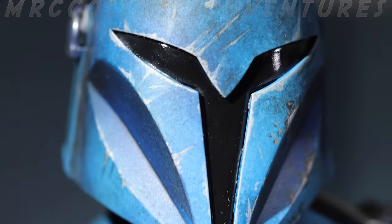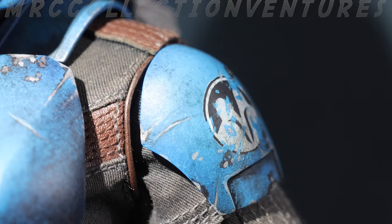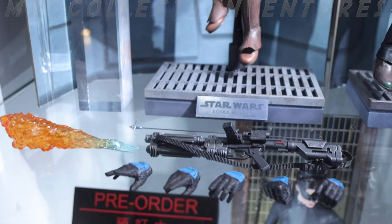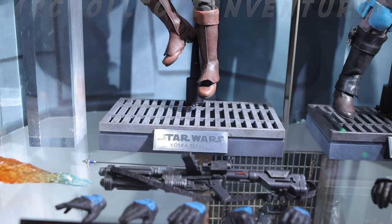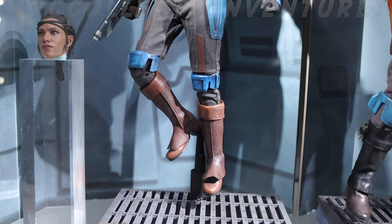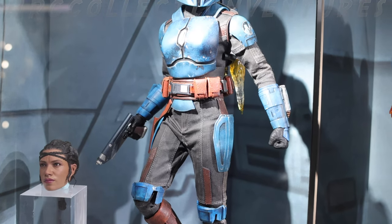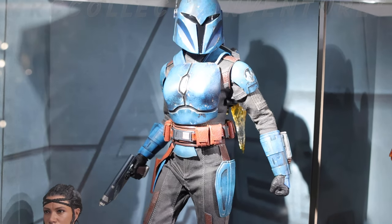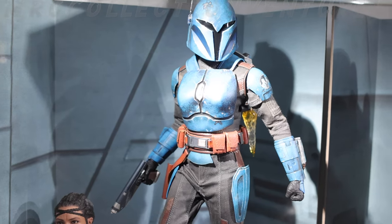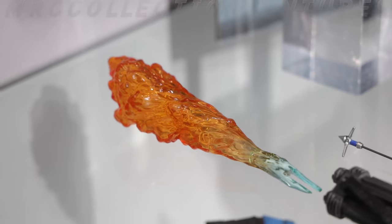Starting off with Koska Reeves' figure, she was a human female Mandalorian who was a member of the Night Owls. Several years after the Great Purge, Reeves was on the Moon of Trask, where she helped steal an Imperial Gozanti-class cruiser alongside Lady Bo-Katan Kryze, Woves, and Djarin. Great news for all Mandalorian fans, we are going to have her to add to our Star Wars Mandalorian line. It is definitely going to look great in your collection.